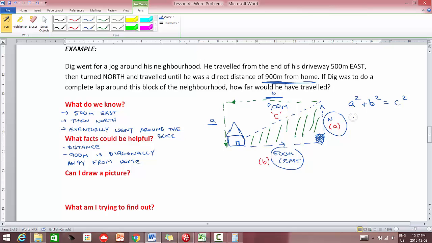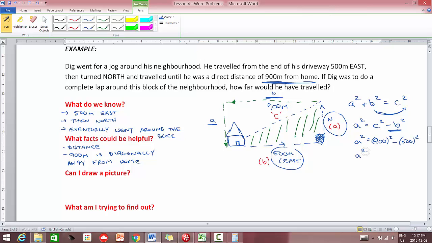A, 900 meters, or 900 squared, plus B squared is, oh, sorry, gotta erase that. Okay, I'll take a different approach here. We want to find out what A is. So like the last question, we're going to move that B over here. So we're going to be left with A squared equals C squared minus B squared. Remember that the sign in front of the B switches. So A squared equals 900 squared minus 500 squared.